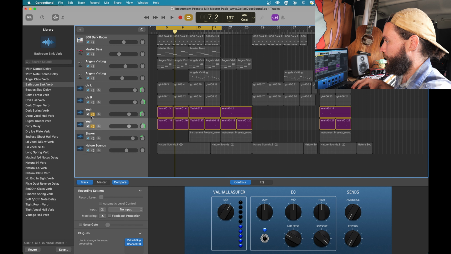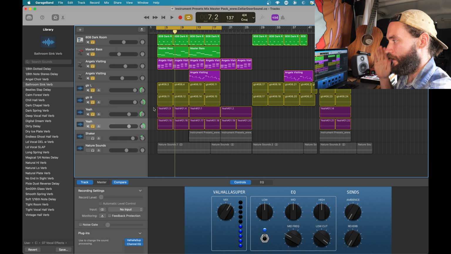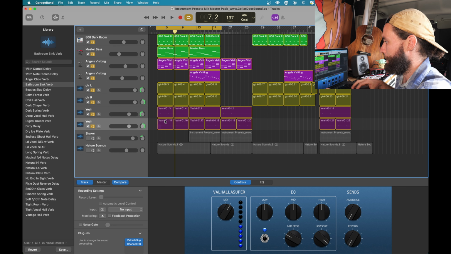Awesome. And then what we would do now is balance it into the mix. So this is something that's not super noticeable. This is supposed to be a very, very background sound. All right, let's see what we got.